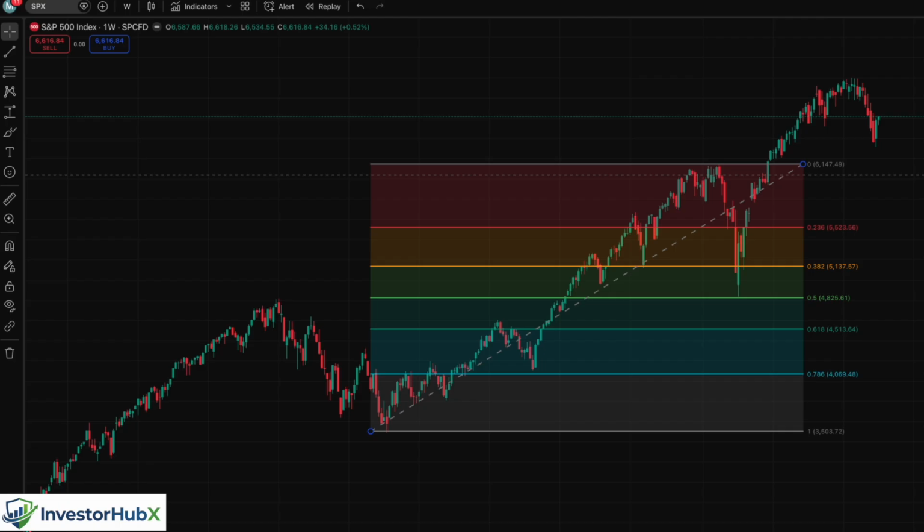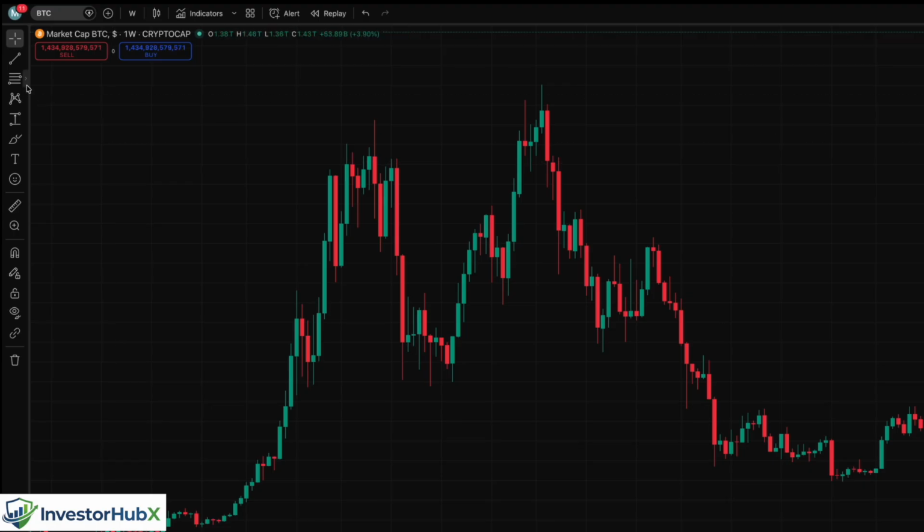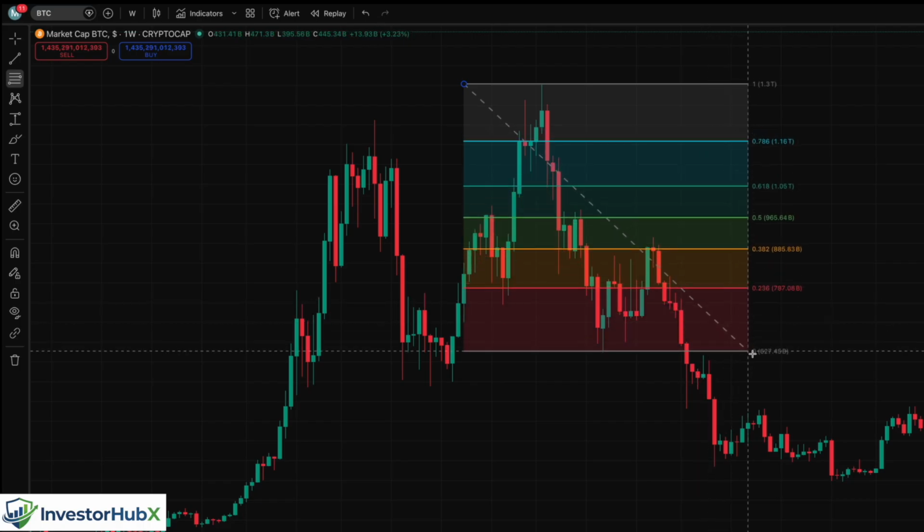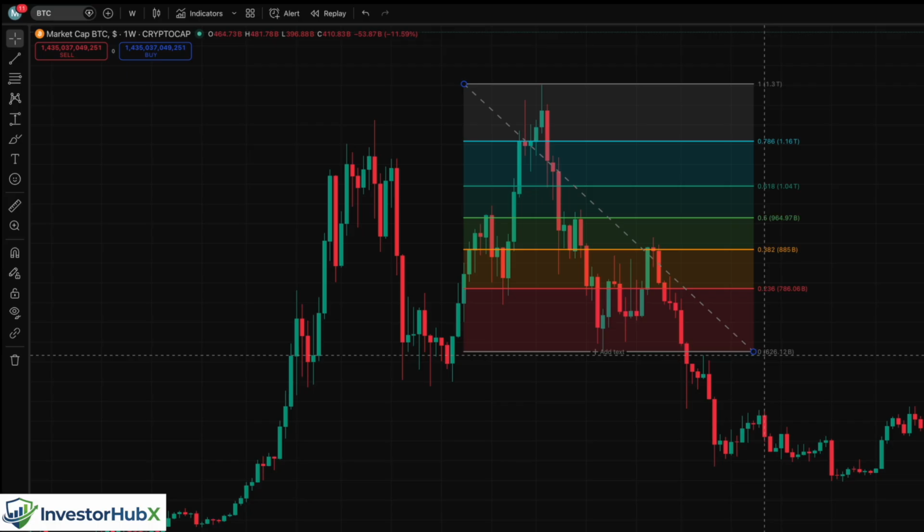Now, let's apply Fibonacci retracement to a downtrend. This time, we do the opposite. Start by identifying the highest point, the swing high. Then, click on that point and drag the Fibonacci tool down to the lowest point, the swing low. Click again to lock it in. Now watch what happens next. As price pulls back, it doesn't move randomly. It often retraces to key levels, like the 38.2% Fibonacci level, before continuing in the direction of the trend. The market retraces, but the trend remains, and Fibonacci helps you see where it might turn.